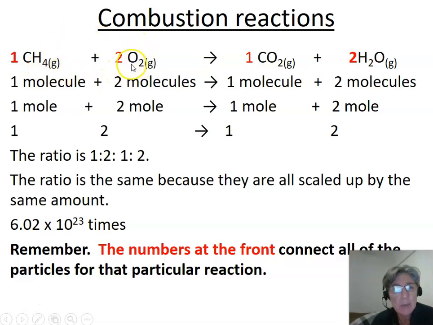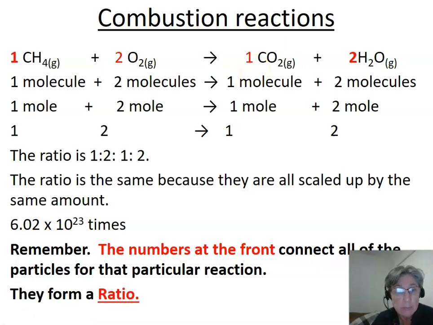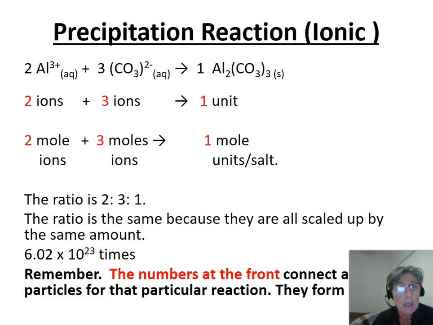Quite often people want to use this number when they're working out the molar mass of oxygen or the molar mass of water. They'll try and multiply it by 2. A water molecule is a water molecule, and you use the molar mass of the water molecule. You only use this number 2 when you're going, okay, for every 2 of those, I'll only have 1 of those. So you only need the numbers at the front when you're going from one chemical to another. And they are a ratio.